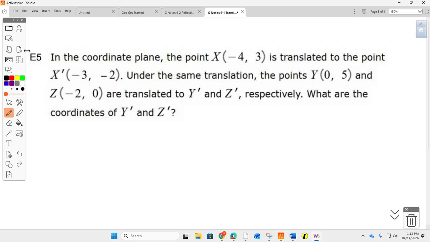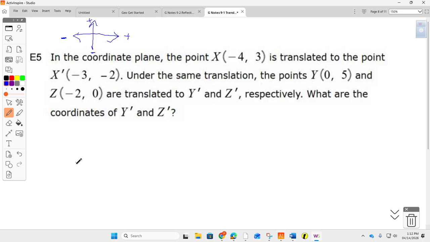So, we've been talking about what it means if you move something right or left, or up and down. A little refresher, remember on the coordinate plane, anything to the right is plus, so we go right 4, we're adding 4 to our x-coordinate. If we go left 4, we're subtracting 4 from our x-coordinate. If we go up 3, we're adding 3 to our y-coordinate. If we go down 3, we're subtracting 3 from our y-coordinate.